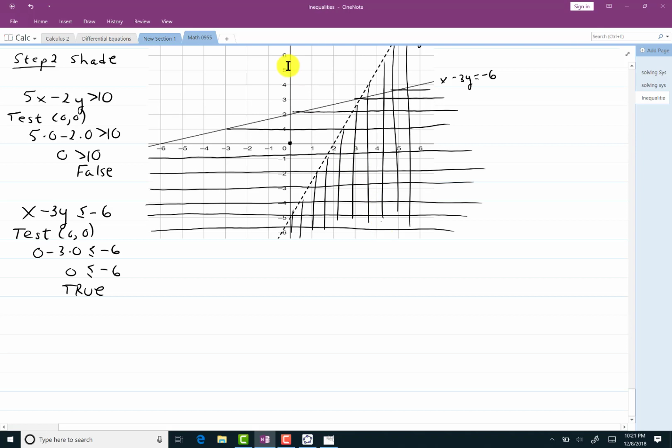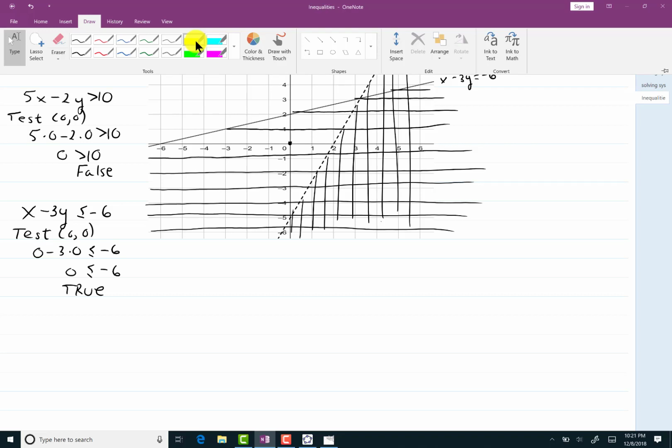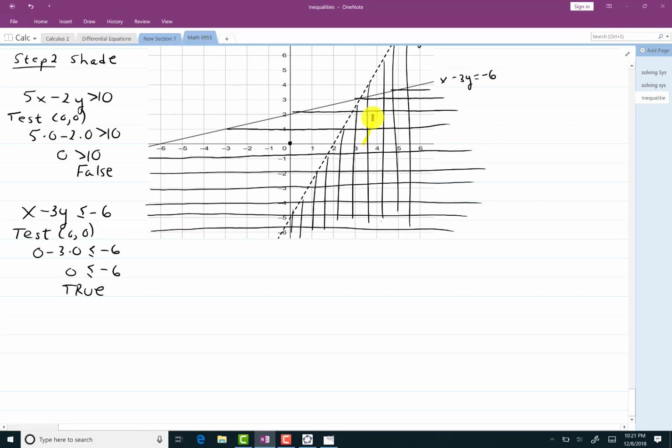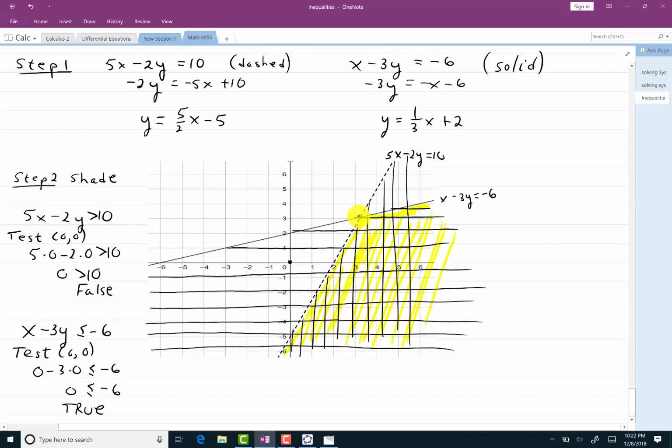So if I would like to highlight that, I think I'll draw in a thick shading if I can to try to illustrate that. There we are. And the dotted line will tell me that those points on that line do not count. And so I can do something like this. All of this stuff will be my solution. So this sort of notched out piece of answer is my solution set. If I do want to find this point here, you can solve the system of equations.